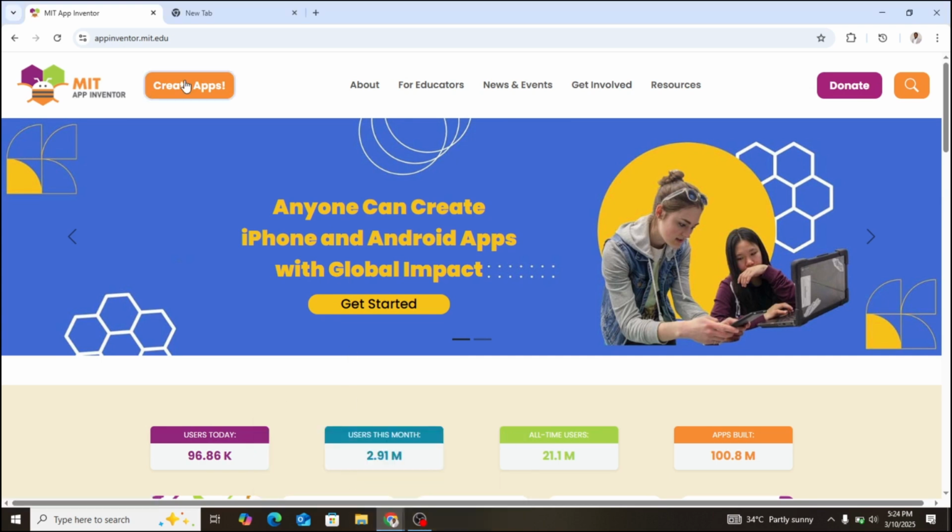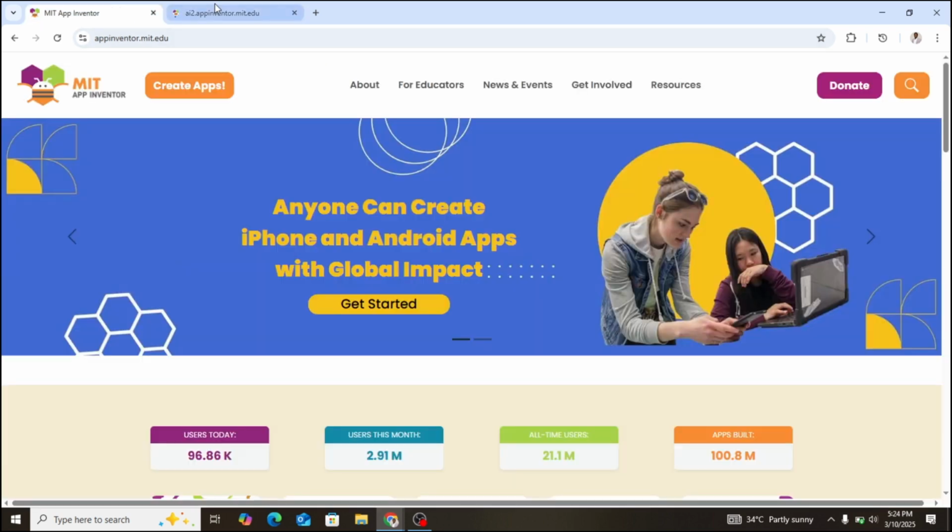I already have an MIT account, so I'll just click on this icon to take me to the MIT page itself.